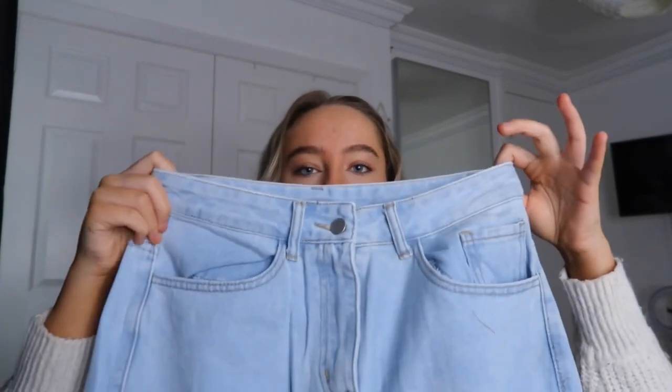I don't think I'm gonna like these because I'm pretty sure the rip was not that big last time. And I actually sized up, but I didn't try on the jeans that I ordered 2 years ago because if they still fit, then this is a totally wrong size. But I just went safe and sized up because, I mean, I don't like wearing belts, but I'd rather it be too big than too small, I think. Oh, I don't know. But yeah, I sized up and these are the jeans.